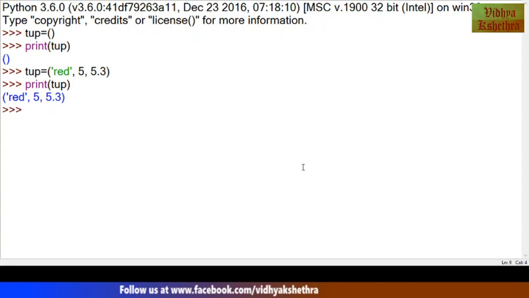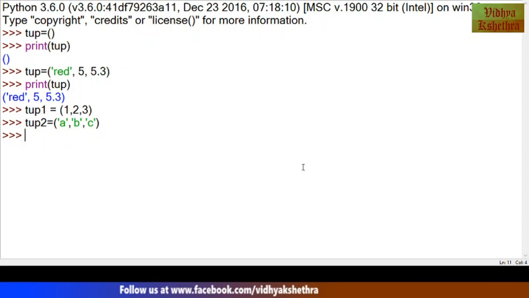Tuples can even contain other tuples. For example, consider one tuple, that is tup1 is equal to, let it contain only numbers, and we can consider another tuple tup2 which contains only characters.